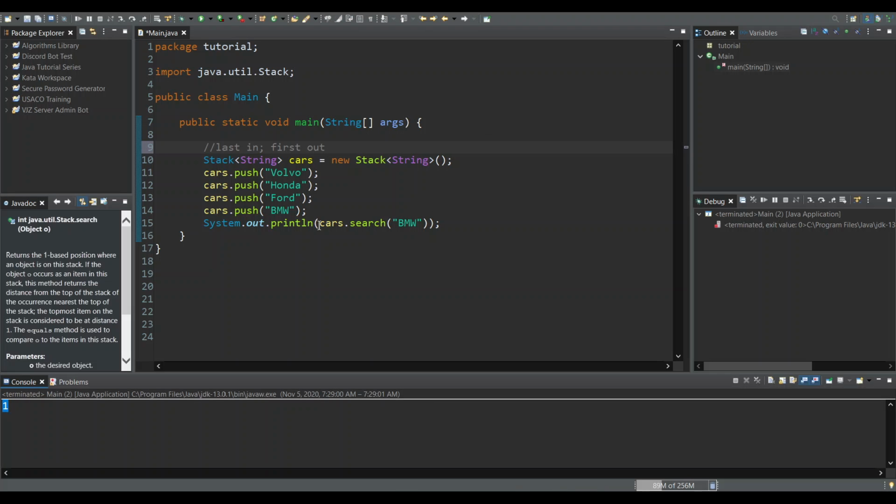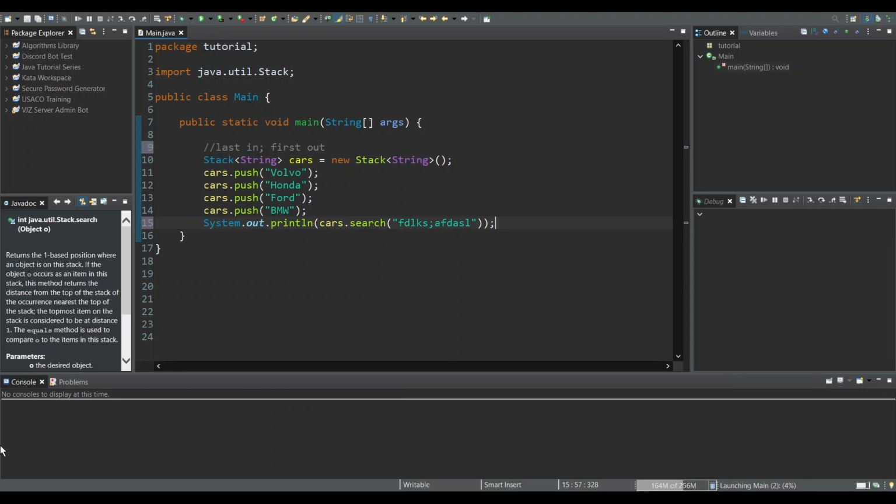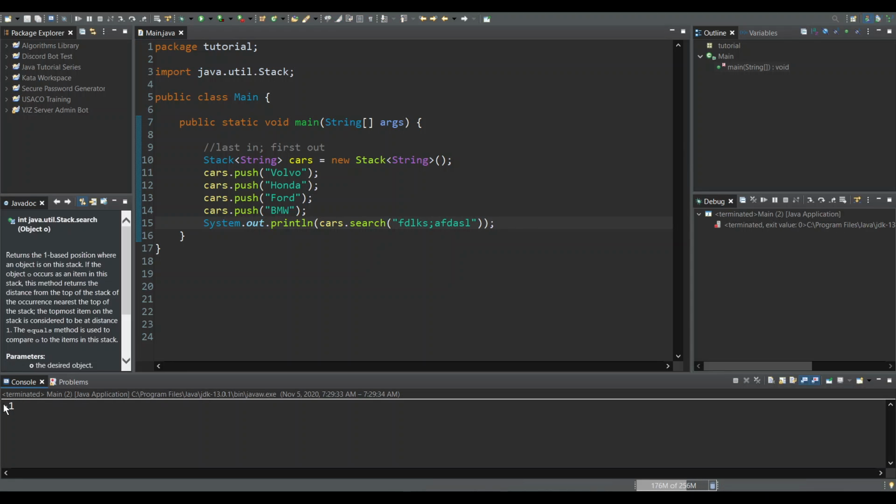So yeah, one more thing about search. Let's add some random card that doesn't exist, like this, a random string. So what would this print out? It will just print out -1. So if you're using that for some algorithms, that would be useful because you can check if something equals -1, if blah blah blah equals -1, then do something if it doesn't exist. So that's how it works.